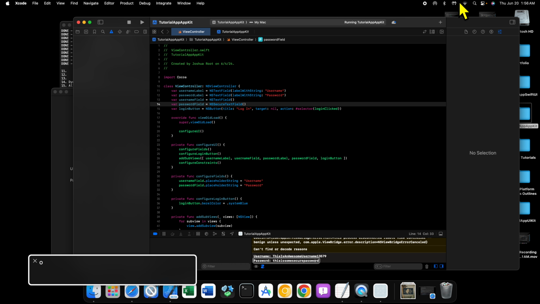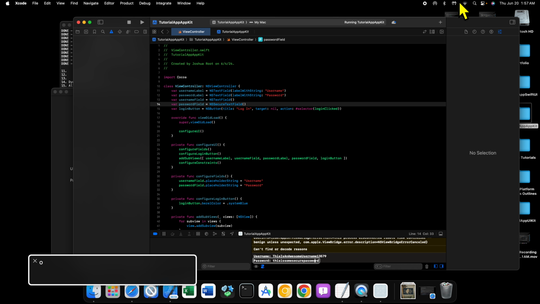It's pretty simple, actually. And then if you need to send it off to a server to log the user into an account, you know how to get that data, and then you can put that into a network call and send that off, and then handle the response from the server after that. But that is more advanced than what we're covering today.